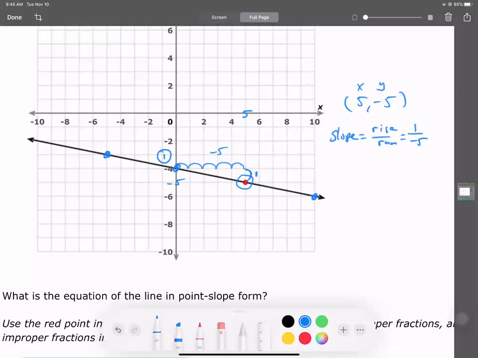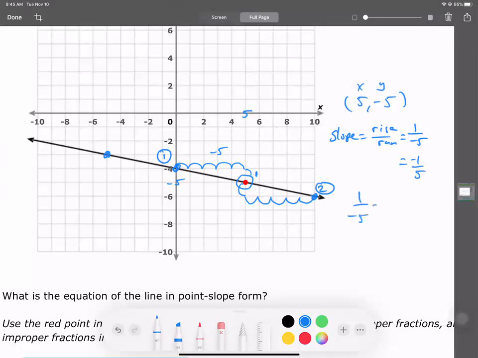Well, what if I want to go to point 2 here instead? Would that be the same slope? So to get from red to 2, we go down 1. That means that's a -1. But the run is +1, 2, 3, 4, 5. So we're just counting like kindergarten kids. So don't freak out about it. Just make sure you got the rise and run correct.